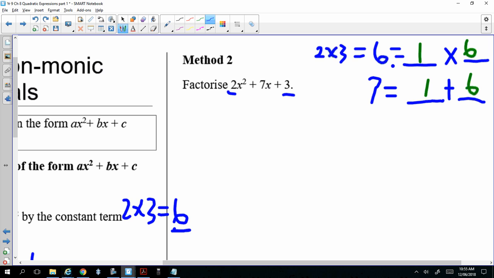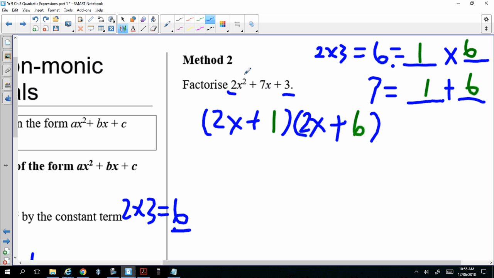So what you do is this. You're going to write two brackets. This could be more familiar to you. What do you put inside the two brackets? Well, you will be putting 1 and 6 like we usually do. However, you have to put 2x in both brackets, because the first number is 2. But that's not your final answer. You must write it over 2. That could be confusing, but this 2 has to be placed here, here, and there.